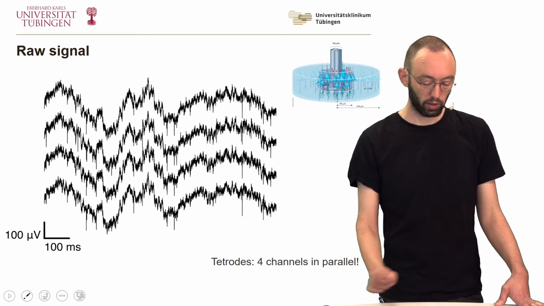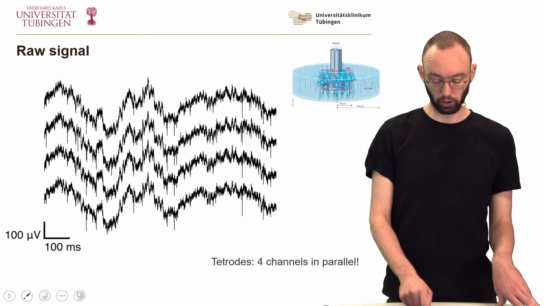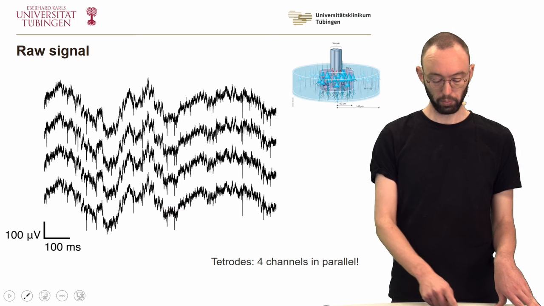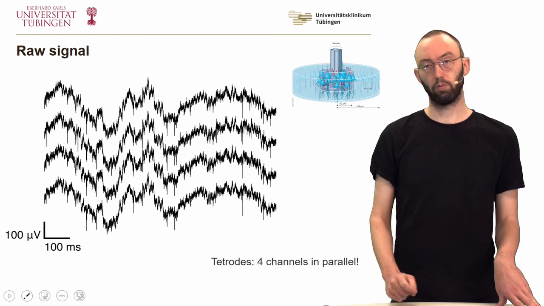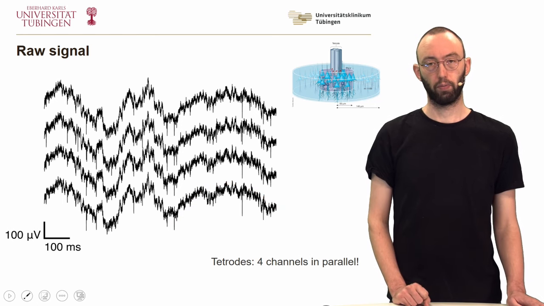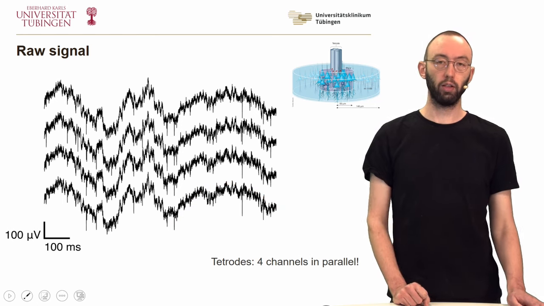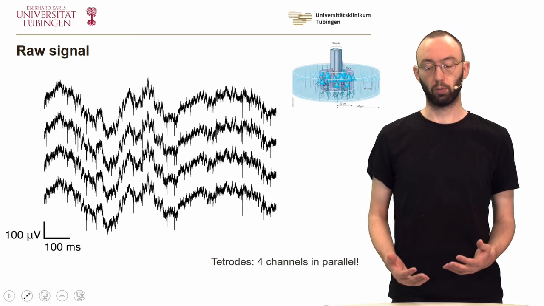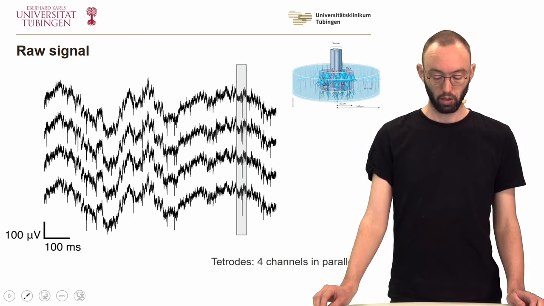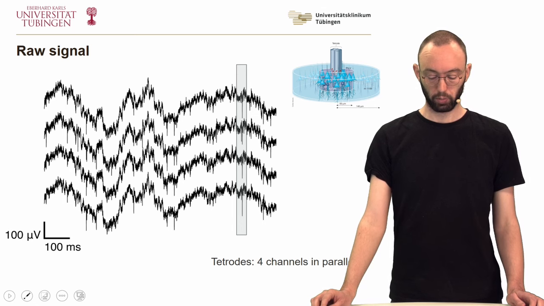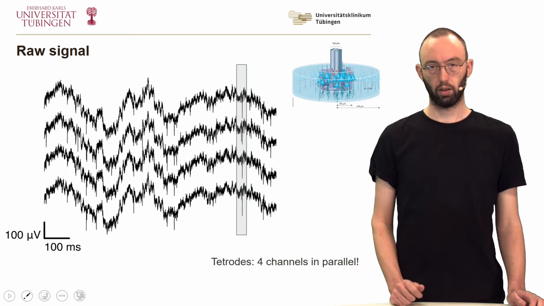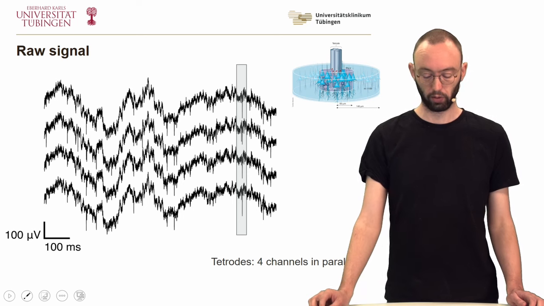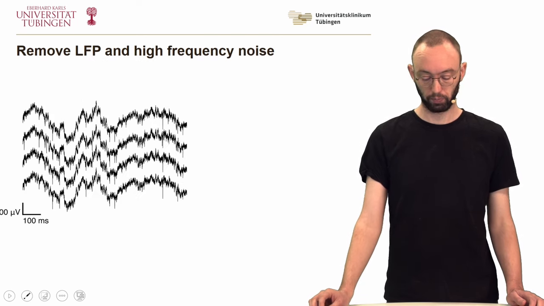Now, you can see that this signal does not only contain spikes, these little blips here, but it also contains very slow, low-frequency fluctuations. To be able to see the spikes more clearly, we want to get rid of the low-frequency fluctuations. So here, for example, is a signal of a spike, and these you have to extract together and keep together for analysis.